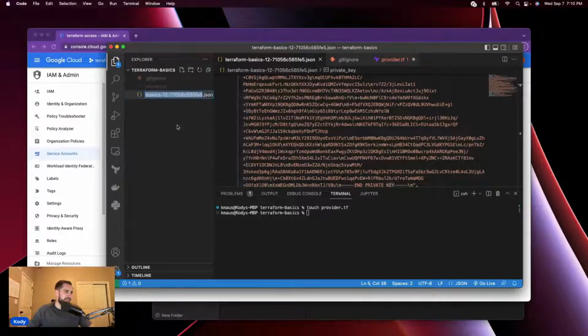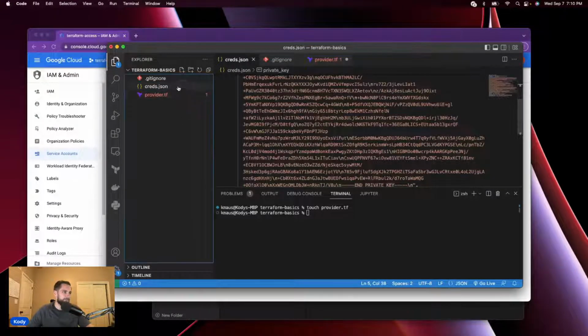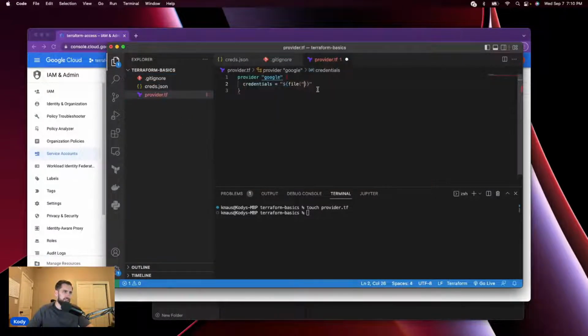So we're just going to rename this to creds. So this can basically see that file creds.json. Essentially, it's just going to load this JSON file, which is our Google service account credentials. That way, it has access to actually build stuff on our profile, right?